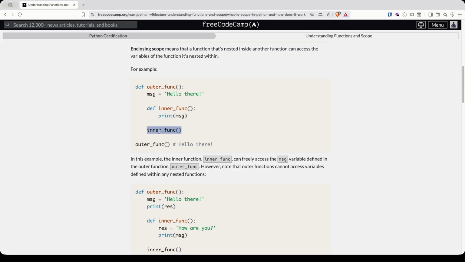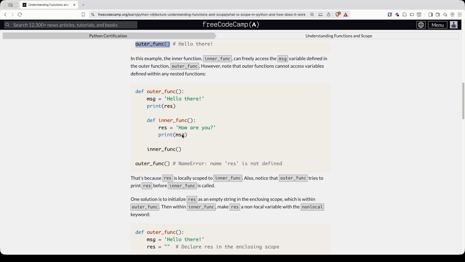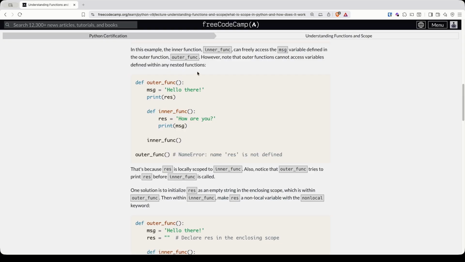And we call the inner function inside the outer function. When we run the outer function, it will print hello there. In this example, the inner function can freely access the message variable defined in the outer function.